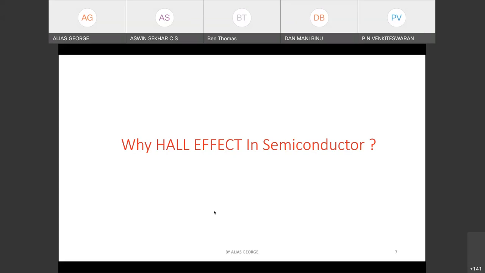So why am I using this Hall effect? Do you get confused about why I am teaching the Hall effect in semiconductors? Earlier I took a conductor and later applied it to conductor and semiconductor, both similar cases. Is there any confusion? Why am I teaching this one? Yes, Eldos, Kuriakos, there is a doubt.